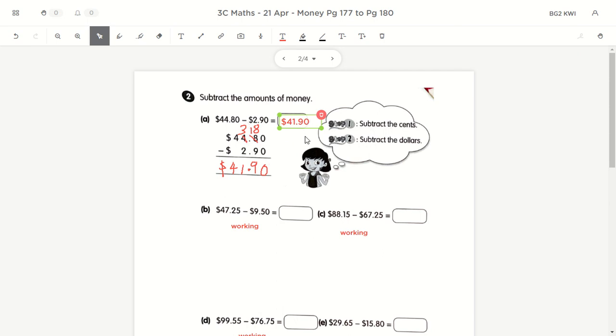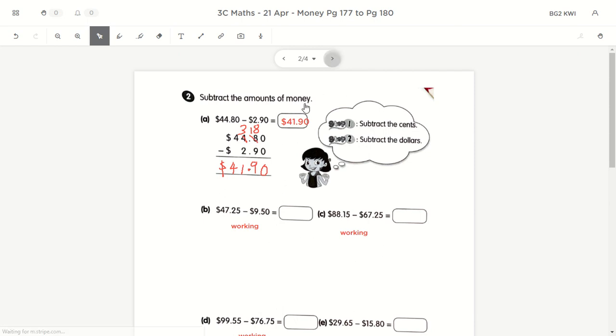As long as you know how to regroup whole numbers, doing subtraction is quite simple. So what I want to see is proper alignment of numbers. The decimal point must be there, the dollar sign must be there. I want to see regrouping steps being done. For some of you that have problems writing everything out, use the text box function here. Once you click on the text box, you can draw a text box, then you can start typing. It's much nicer and neater to use a text box than to just draw it up. But of course, regrouping wise you can use the pen mode. That is fine with me.